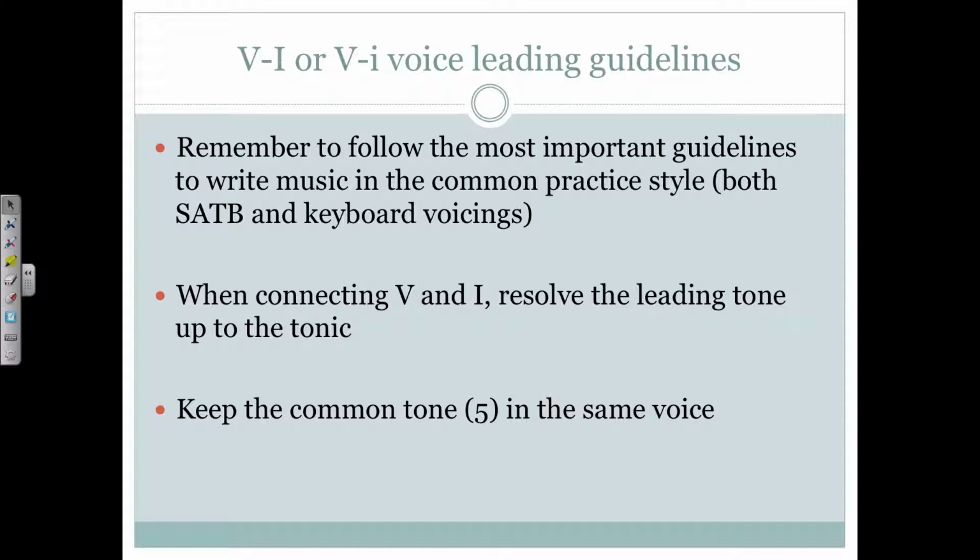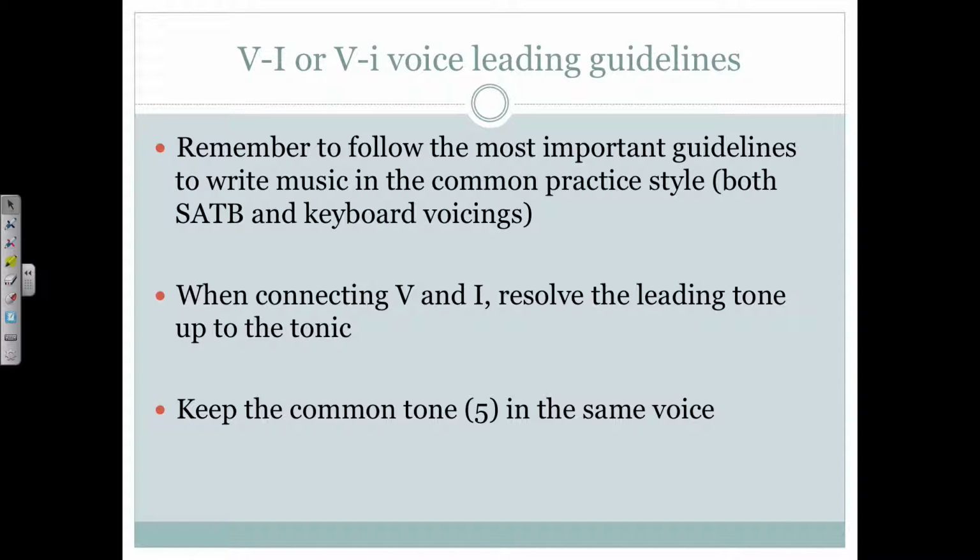This will help you really get a good idea of how chords are connected one by one in the most clear way. So when connecting 5 and 1, always resolve the leading tone up to the tonic. We will run into some exceptions to this, but for the most part, when a note has a tendency to go to a certain note, it's best to follow that tendency. In this case, the leading tone goes up to the tonic.